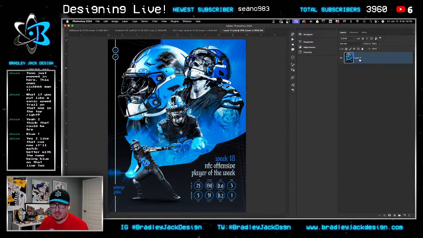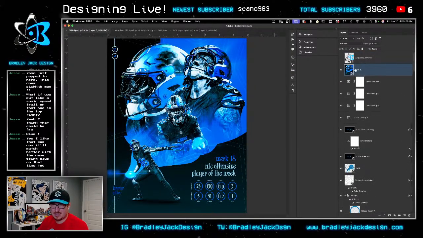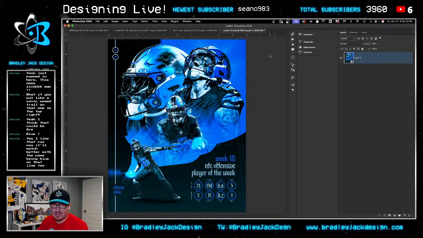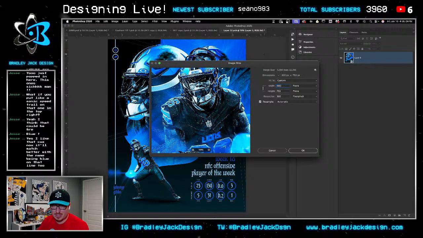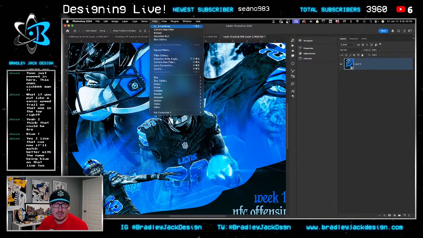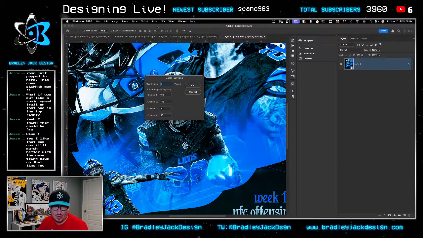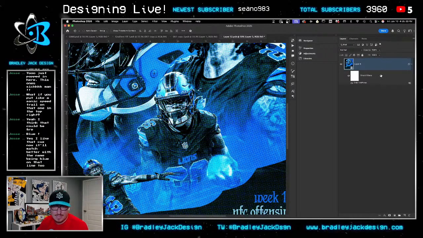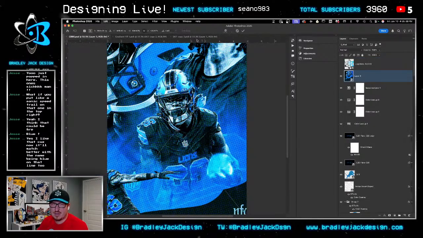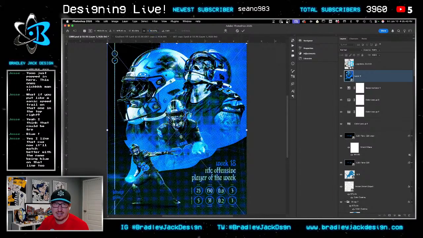Let me turn this into a smart object. Go here. Go here. Make this twice as big. Filter. Halftone 4. Adds the halftones. Save. Go back, and then I set this to 50%.